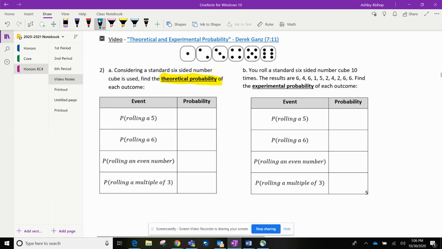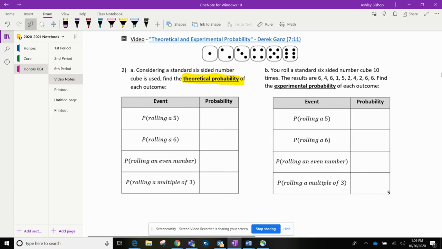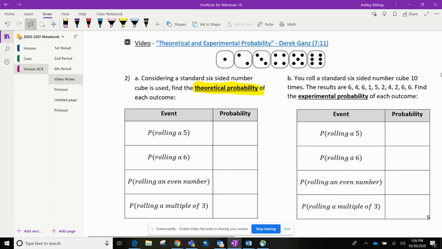And we want to find the probability in a perfect world of rolling a 5. And remember, for probability, we have that formula. Probability is equal to your want divided by your total. Okay, so the probability of rolling a 5 on a standard dice. And my options for my dice are up here at the top.